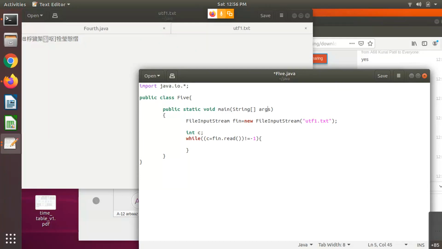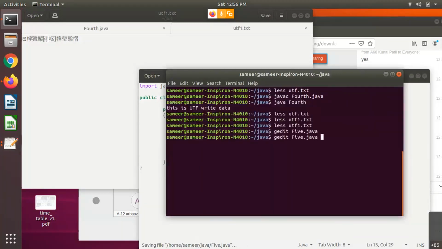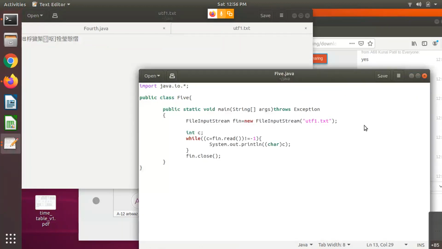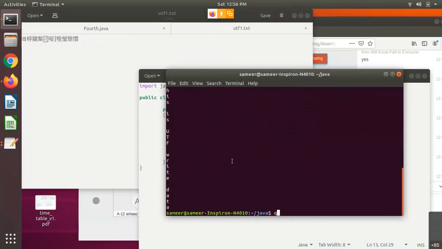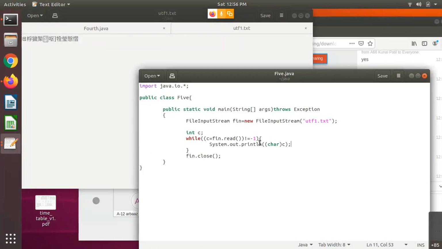Also, for handling exception, I will simply say throws Exception, and here we'll write a line System.out.println (char) c. Okay, and then Java 5. Oh, I've used println. Instead of that, I should use print, sorry.